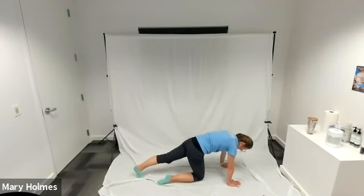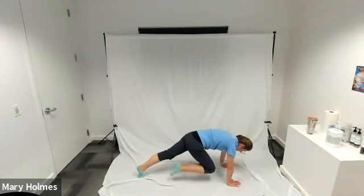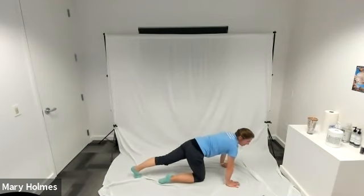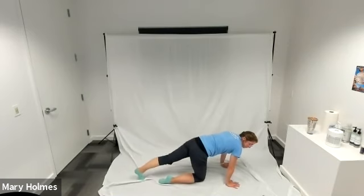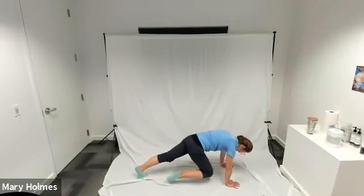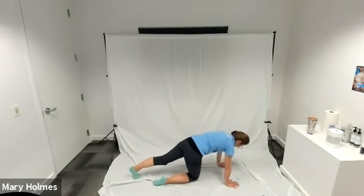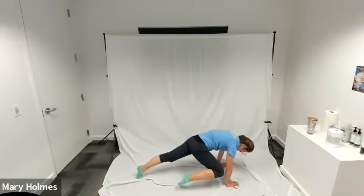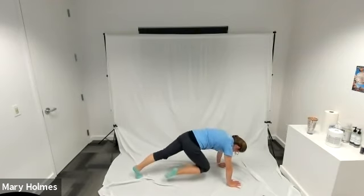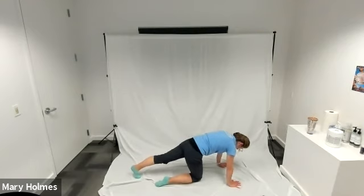And if you want to, for a little added challenge, lift your right knee off the ground toward your right elbow, and back down to the ground. We're going to repeat this four more times. All right, so right knee to right elbow, back to the ground. Three more times, right knee up, down, up, down, two more, up, down, up and down. Great job.